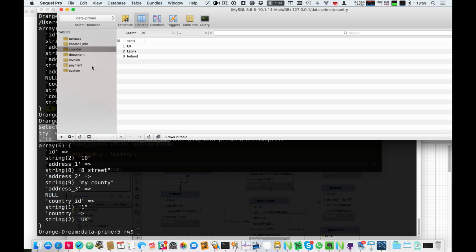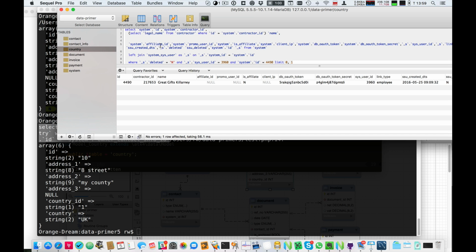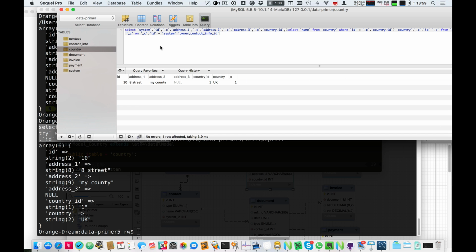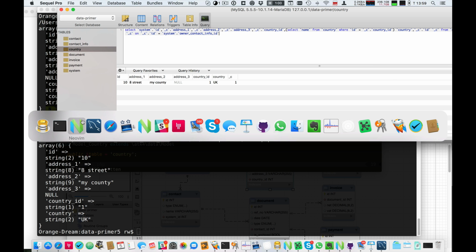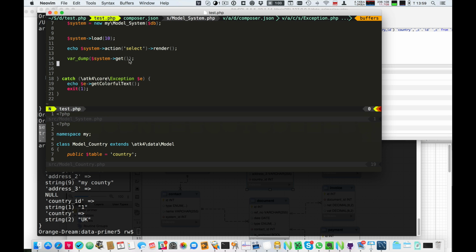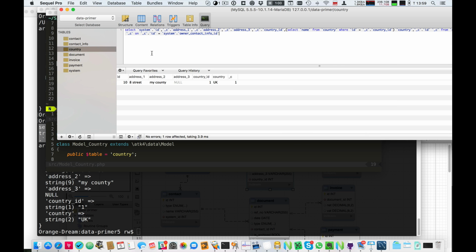So what's happening here is actually a query not for a specific ID, but just query in general. Anyway, so let's look at this query. Let's analyze a little bit. So select system ID, right?